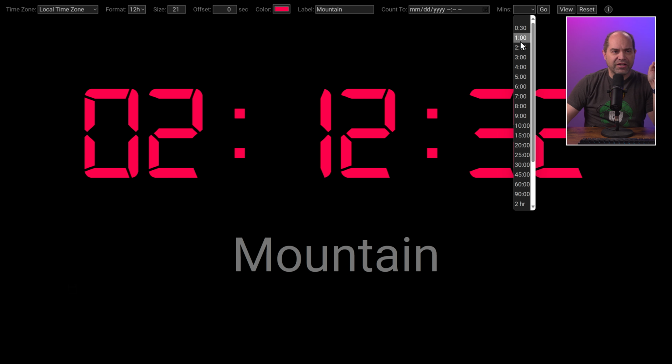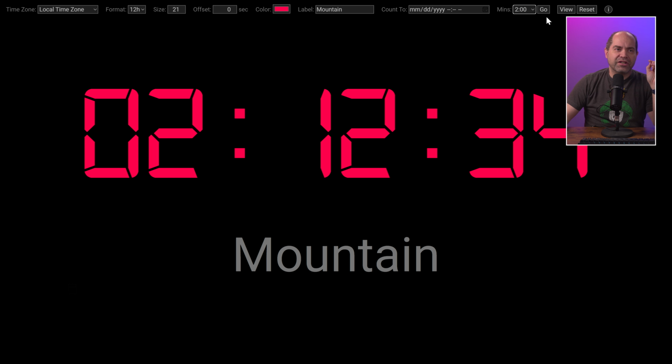And let me kind of demonstrate what happens here. So I'll do a 2 minute and then hit go. It changes to white text, and then it actually indicates either a plus or a minus there on the front of the time. Minus means we're counting down to the event, and then after we reach that time, it starts counting up and puts a plus on the front to indicate that, hey, we're still in countdown mode. To make it very clear that we're not looking at a time of day.